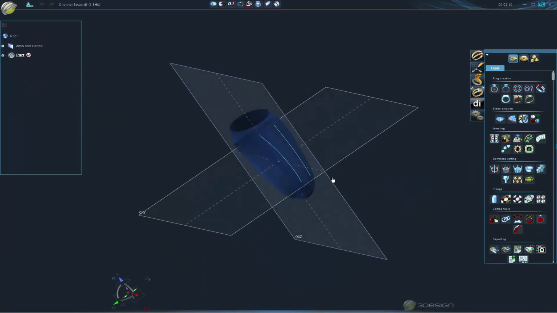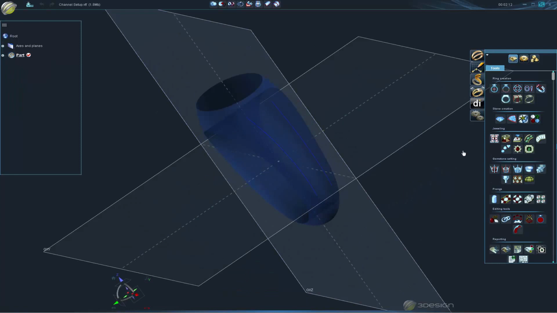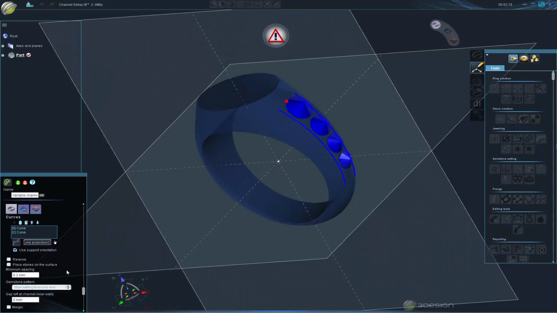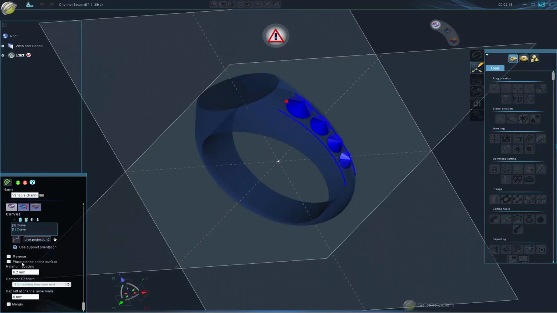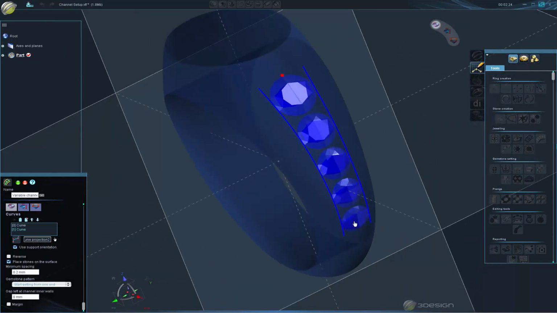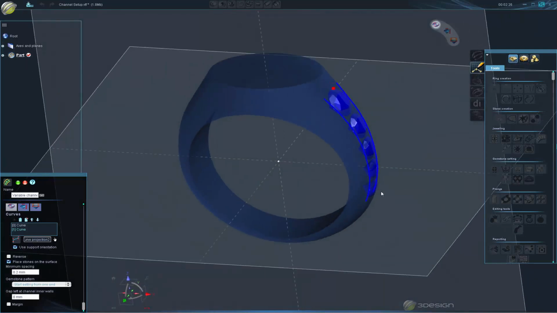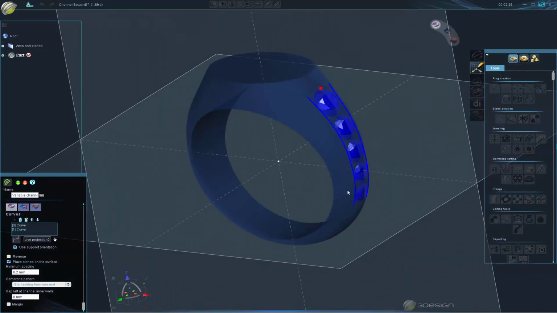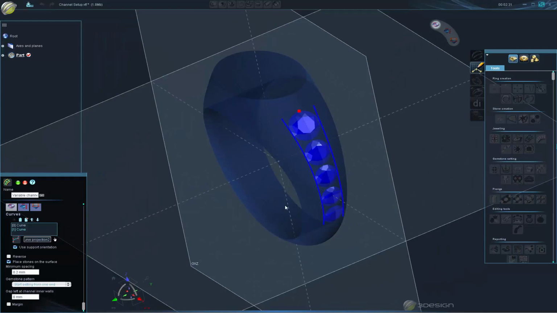Okay, so when you're working on multiple curve stone channels like this one, we have the new place stones on the surface object. That's going to go ahead and set your stones to the surface like you would if you were doing a single channel or a single path channel. That's going to fix a lot of those problems you had with twisting and things like that. So again, simple little update, but makes life a lot easier for those problems we're having.